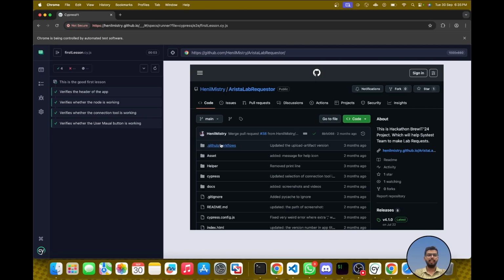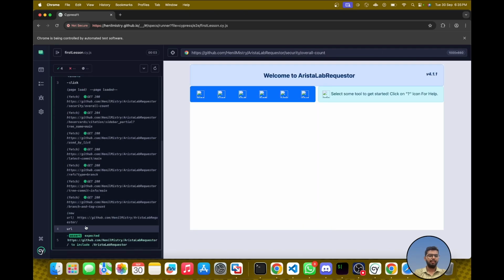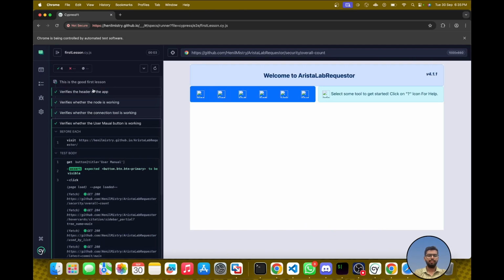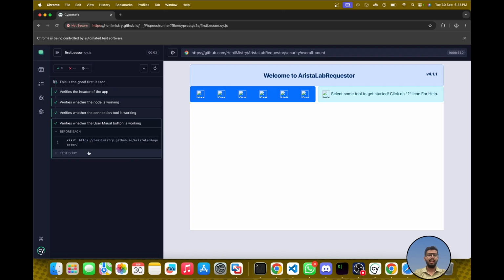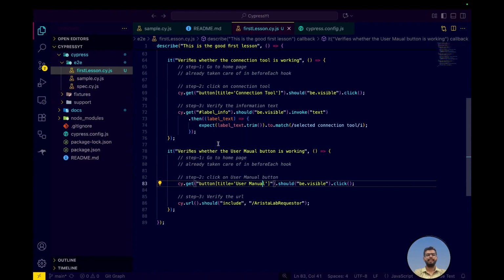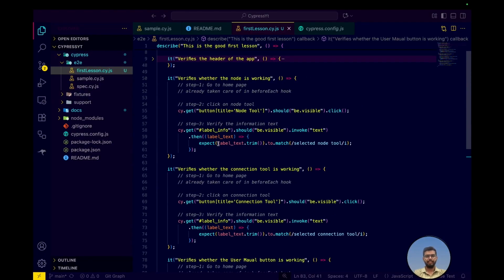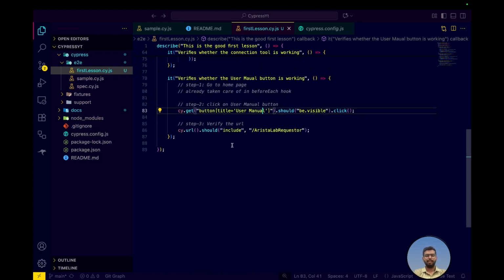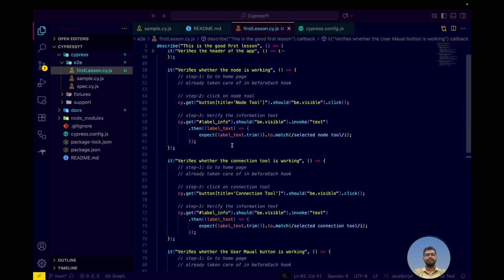As you can see, it verifies that we are currently on this page, and we successfully passed all of the test cases. So all 4 of the test cases are very easy to debug and very easy to write. I hope you have got the idea about how we can query the elements, how we can assert the elements, and how to interact with elements. So yeah, that's the basic overview of the 3 major operations of any automation tool that you must be aware of.